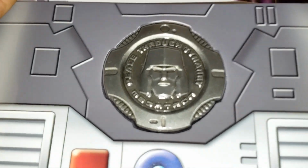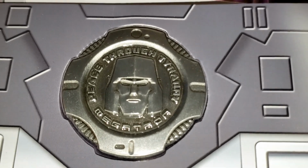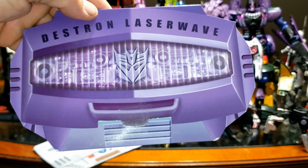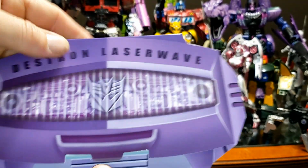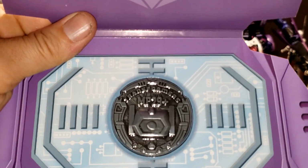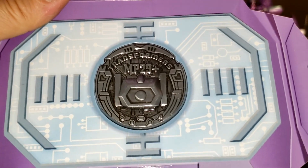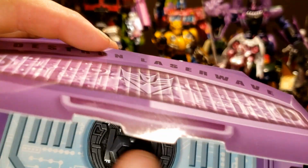I got the Soundwave one too. Can you see that? Let's see. Yeah, that's all right. It is metal, so it's kind of cool, I guess. And we got this one, the Soundwave, the Decepticon Laser Wave. This is the cartoon version, I think, right? MB29 Plus, yeah. I think that's what it was, but it's nice. Like I said, they weren't very expensive, so they had a few, so I figured I'd pick up a couple of the ones that I liked the most and see what they look like.